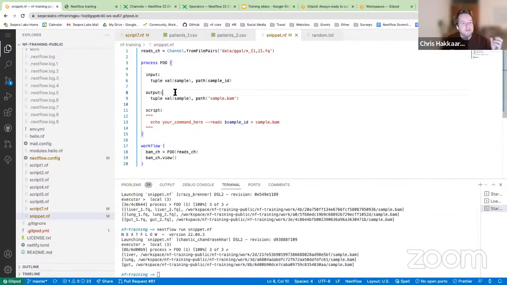So this is just a way of saying that when you have a tuple, you can mix and match different parts of it, either in your script block, input, output, whatever. As long as these are unique names, you can mix and match them. There's probably a bad example on that. You might get confused between the sample and the sample.bam, but you could just call it something like that and it'd be absolutely fine.